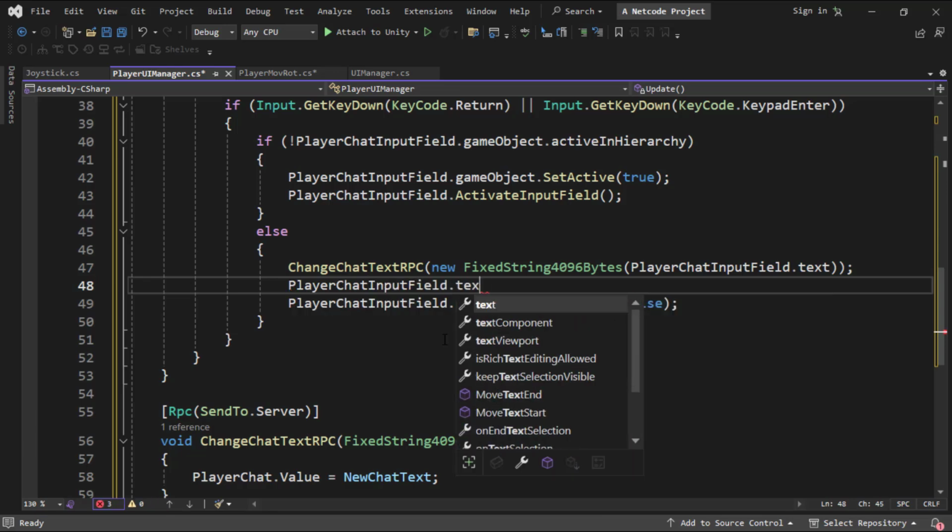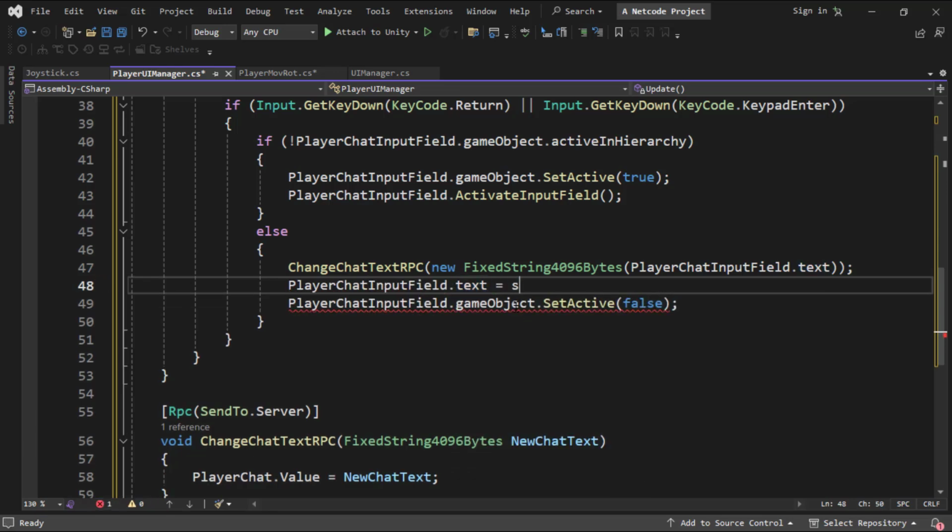Make sure you empty out the input field after the message is sent.